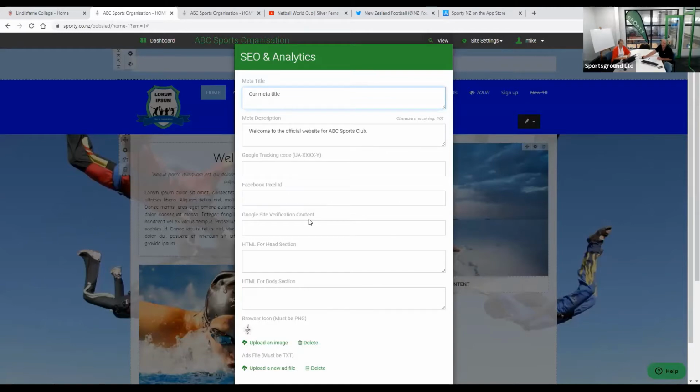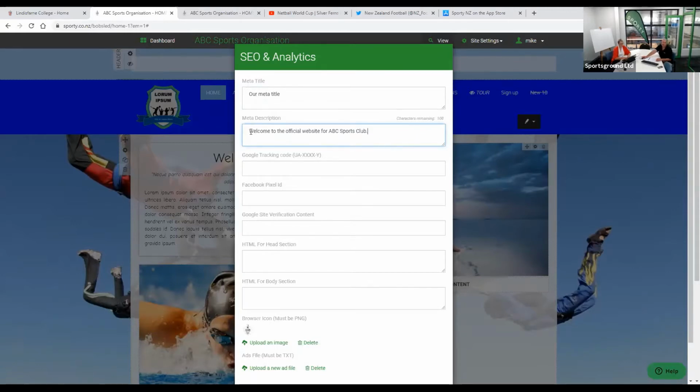These are the most important things picked up by Google, for example the title for your site and also the meta description for your site. Generally you're not going to be trying to stuff these with keywords. You'll try and make them relevant to your organization, so that if people are searching for your organization name or your sports code or your type of school, the search terms in here will be picked up.